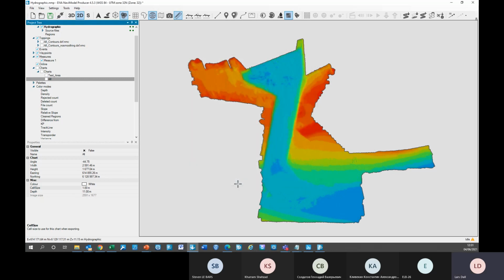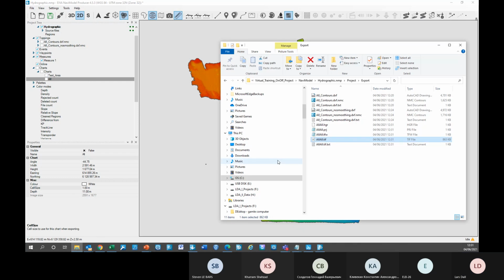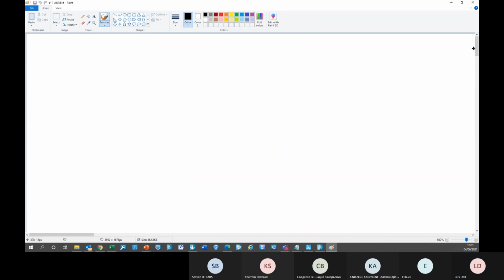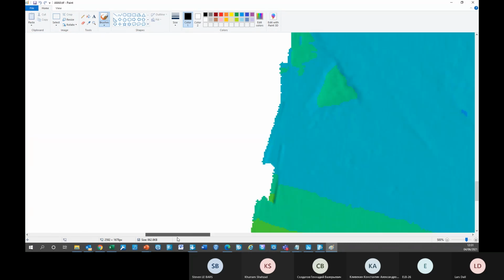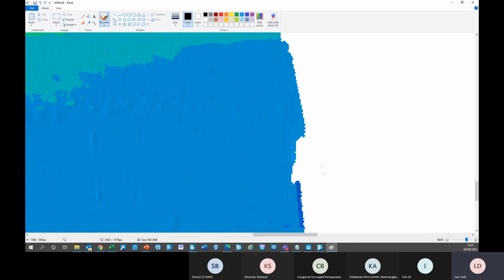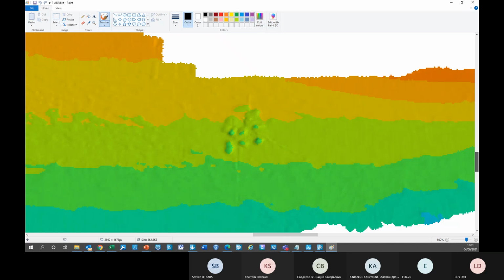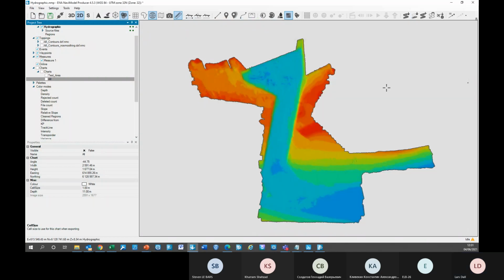Same settings as before. And now 4 times as big. And now it looks a lot better. I could have made it a little bit smaller, but I think this is fine for now.